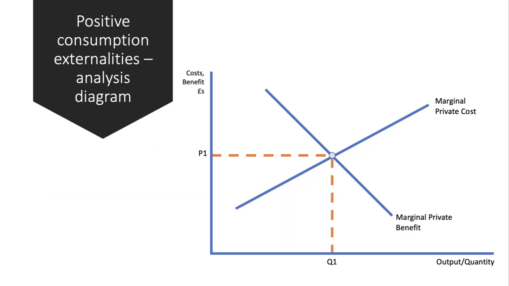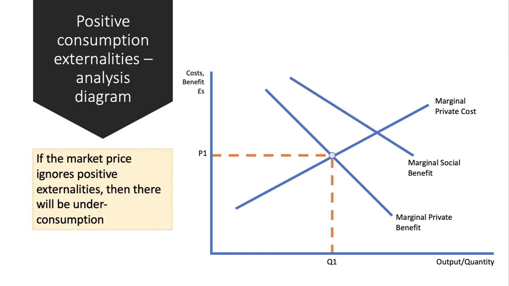Let's now move on to the analysis diagram. This is the diagram you'll need to use to get top marks for analysis on positive consumption externalities. The diagram shows the private cost and benefit of consumption — the private cost is the internal cost to the consumer and the benefit is the benefit to the consumer from consuming a particular good or service. The private optimum is at the intersection of those two curves, giving a quantity of Q1. However, if there are positive externalities from consumption, the marginal social benefit curve lies above the marginal private benefit. At Q1 there is an external benefit — a third-party spillover effect — and the vertical distance shows the extent of the positive externality.